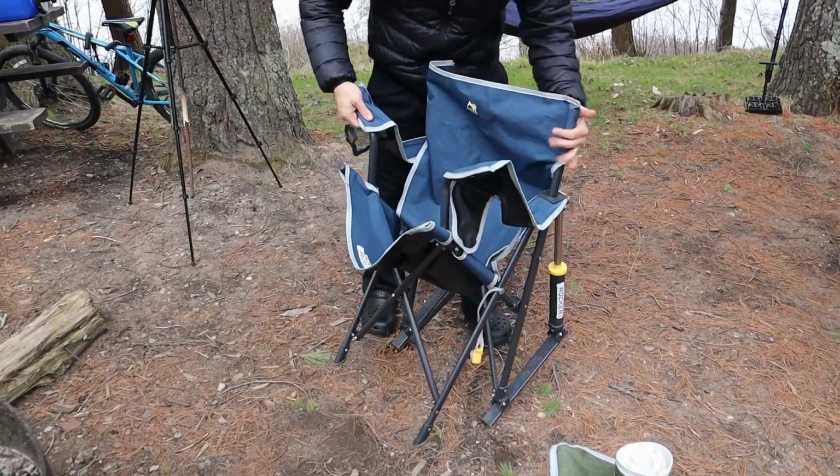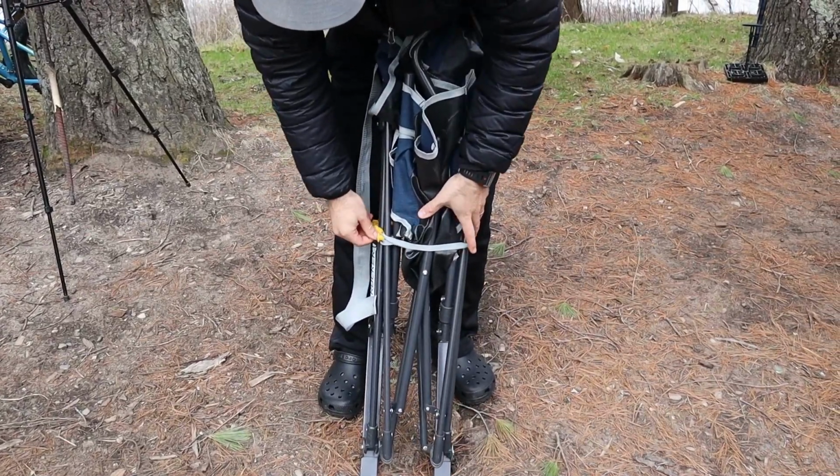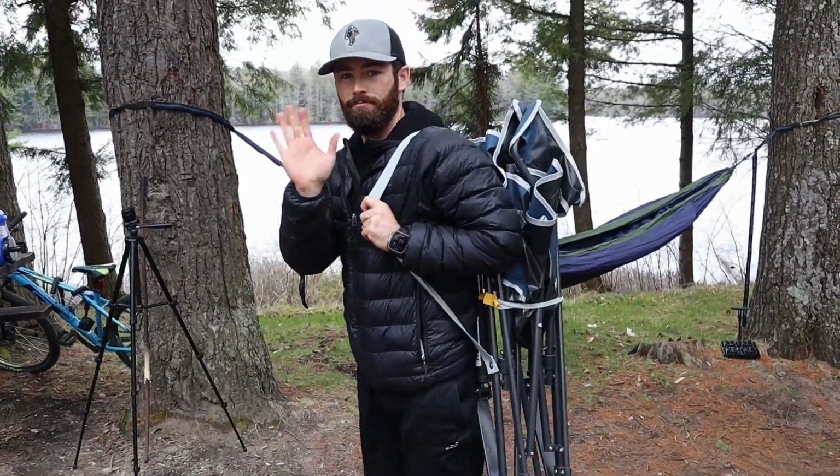Another thing that we like about them is they don't come with those annoying camp chair bags that you can never get your camp chair in. You end up just throwing them away. But what they do come with is a built-in strap on the side, and then a strap that comes over and hooks into the chair when you have it folded up. So it won't come unfolded. You can still sling it over your shoulder if you're walking a far way. Very good design idea.